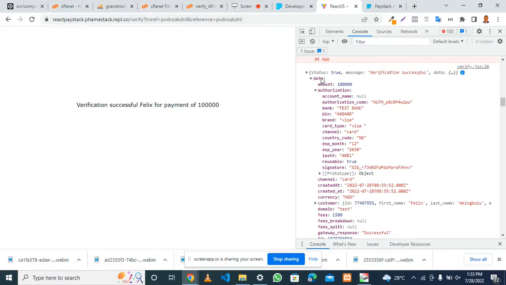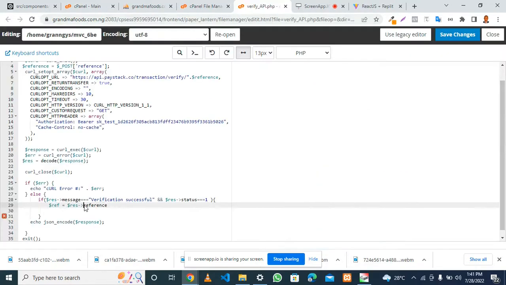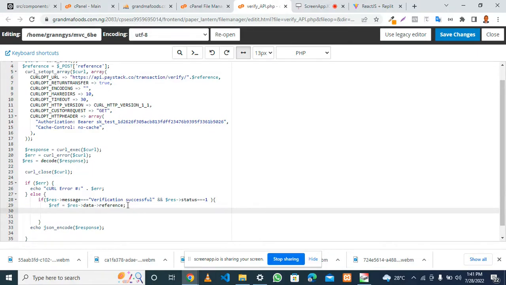It's directly under this data. Then we have to have data also. So we have a data, then the pointer. We can now terminate it. Then let's write our SQL first.